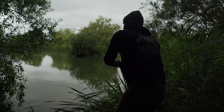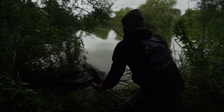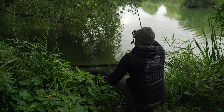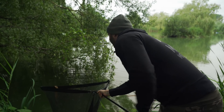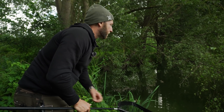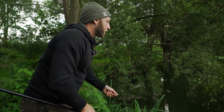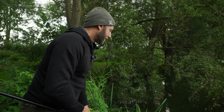This looks like a nice way to save a blank! There are lots of branches, debris, reed stems and all sorts of things in here — he's got wrapped around the reed — there he is, get in the net, get in the net — and we've got him! That's not a bad fish. This perfectly illustrates the point I was making earlier about situations where there's no need to introduce any background feed — situations where you can see fish, you can see where they're moving, and you don't need to attract them into the swim because you know they're there. This was just a case of a well-placed PVA bag trap, just on the edge of where I'd seen a fish swirl, and an hour later it rattled off and saved the blank.